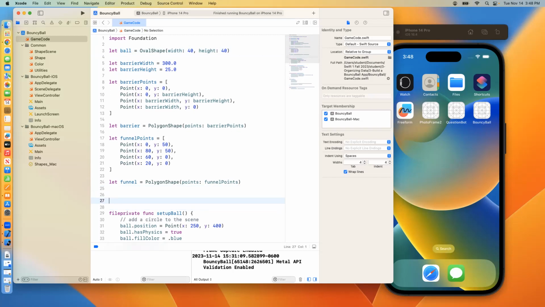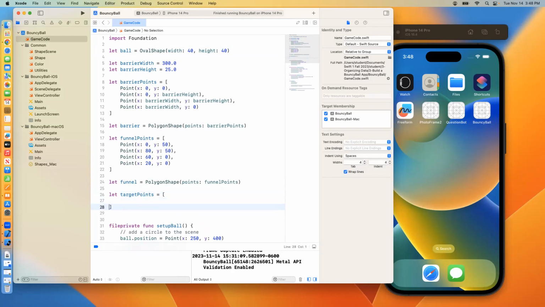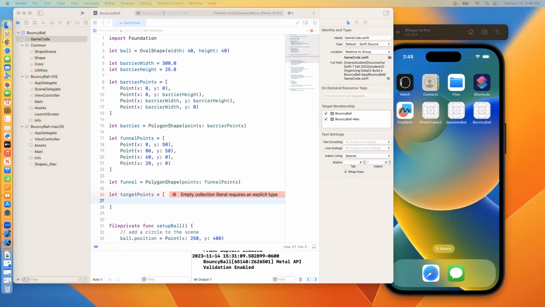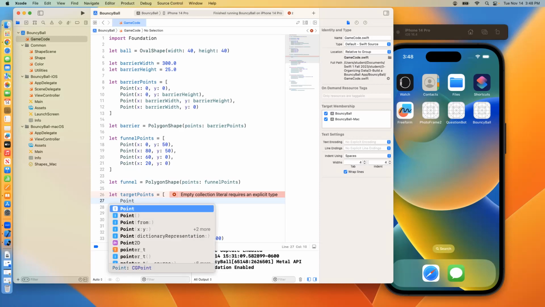So I'm going to put it here. And I'm going to say let target points, here we are with the array again, and we're going to set up an array of points. I'm going to copy and paste these in for efficiency. But now that I'm thinking about it, remember last time it brought a whole bunch of junk with it, so I'm not going to do that. That's a byproduct of copying from that book. If I could strip that out of that book, that would probably be helpful.